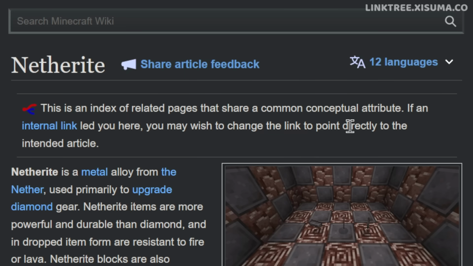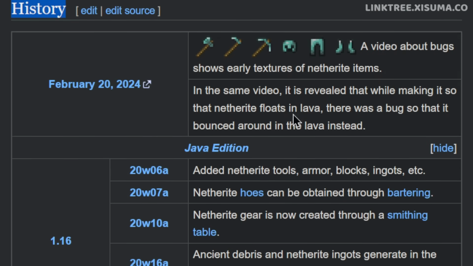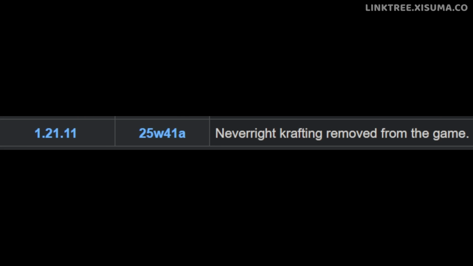Let's head over to the Netherite page and look for the history. There it is. Let's scroll down. Oh, what's this? Netherite crafting removed from the game.